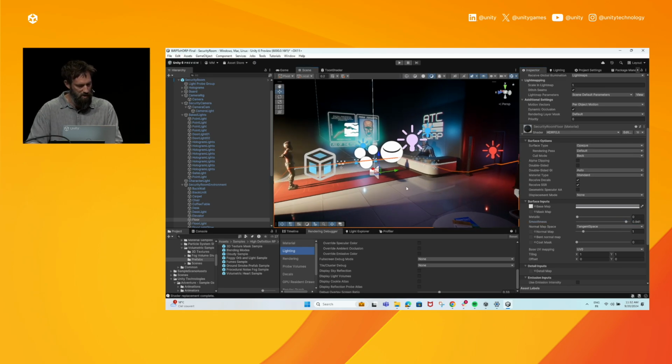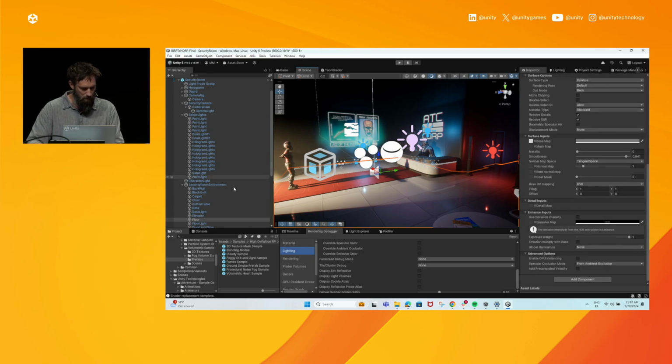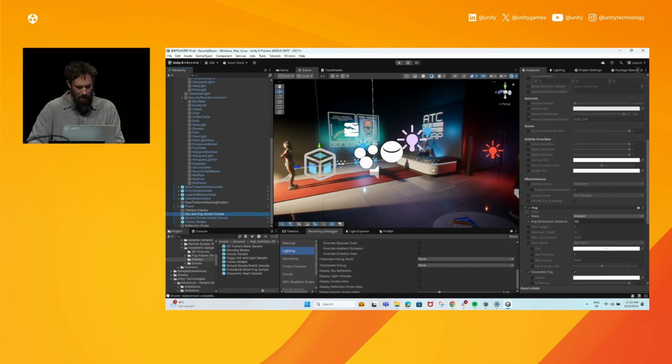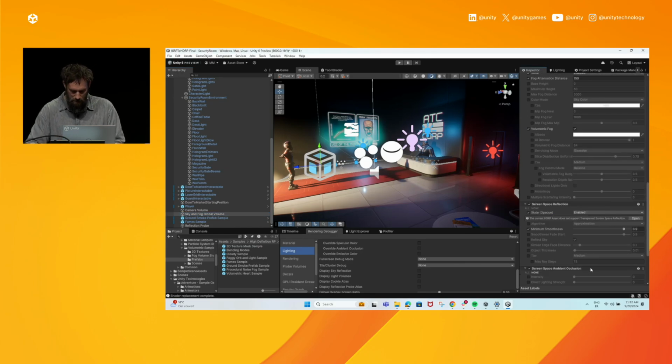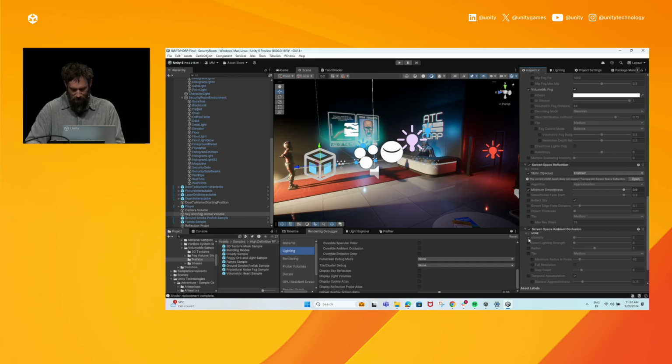So nice reflections. Let's move to global illumination. One thing which is not great here is this desk doesn't really feel attached to the ground. So I will add some ambient occlusion. And we can see that the actual ambient light doesn't affect things much. You actually need to push the direct lighting so that it's better attached to the ground. Okay, now it's much better.